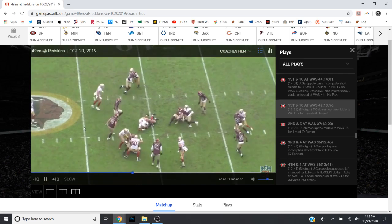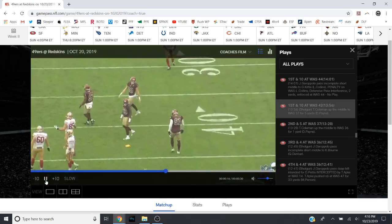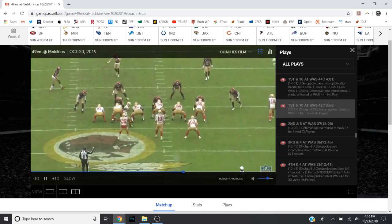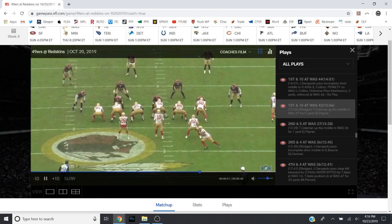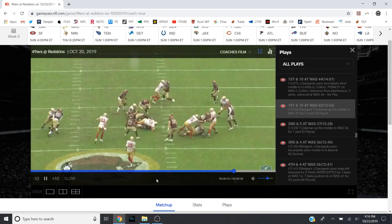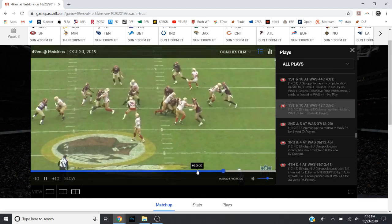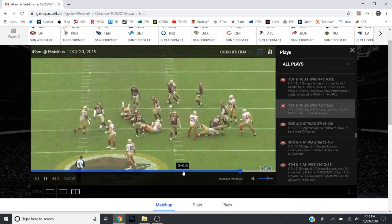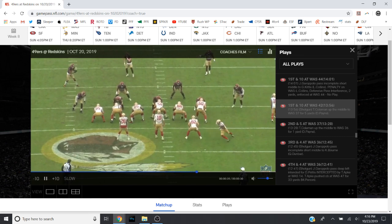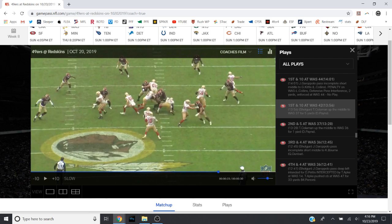Oh, nice block, Dwelly. What's up? This is the Dwelly that we heard about all through training camp. Watch 82 right here. This is the key. Watch 82. Boom, baby. We could have got a holding call here. Who is that? Yeah, Brunskill should have got a holding call. Watch him wrap his arm. Watch Brunskill wrap his entire arm around his head. Look at that. That's not good.